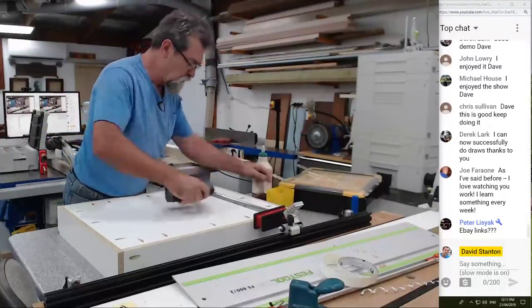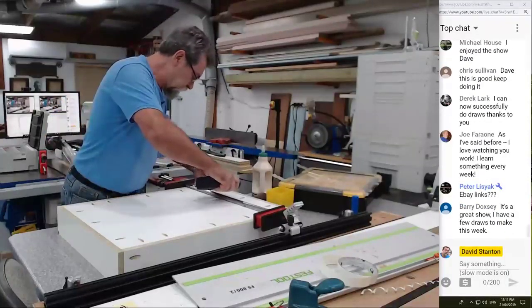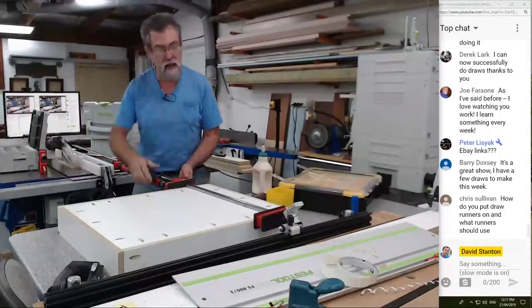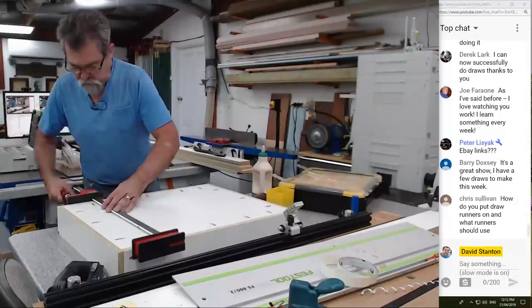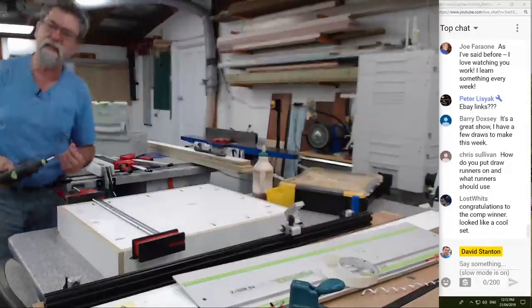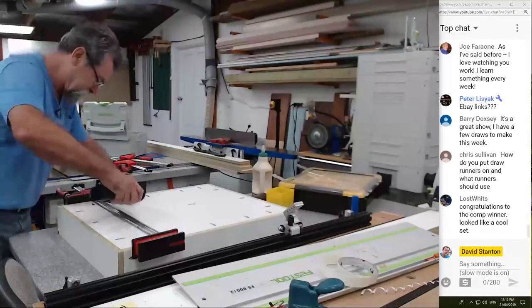Now the thing is, when I did the name for the show, I said drawers with an accent. That's not me speaking in Australian accent. That piece of Jarrah is the accent across the top. I thought it looks quite nice. It's just a piece of scrap I had lying around. You know, people say, oh, I made this out of a bit of scrap. Sometimes I don't believe them. I think they went out and bought the stuff.